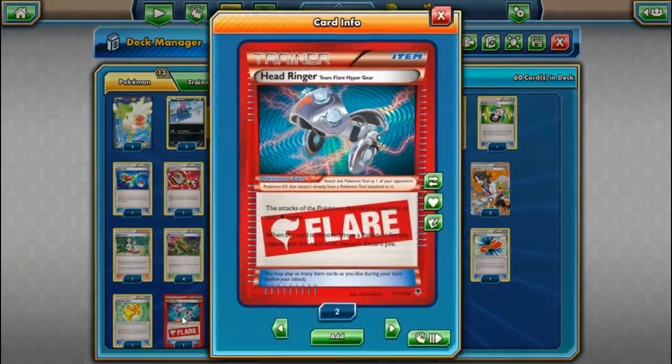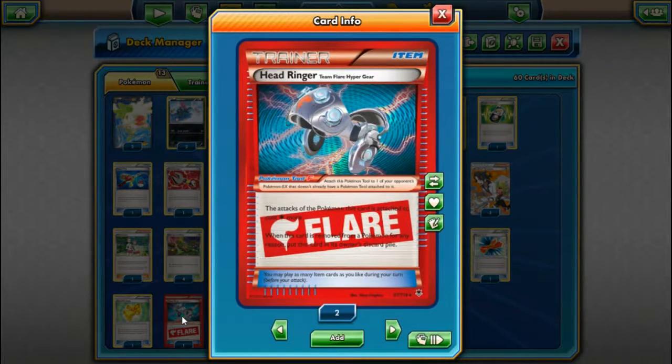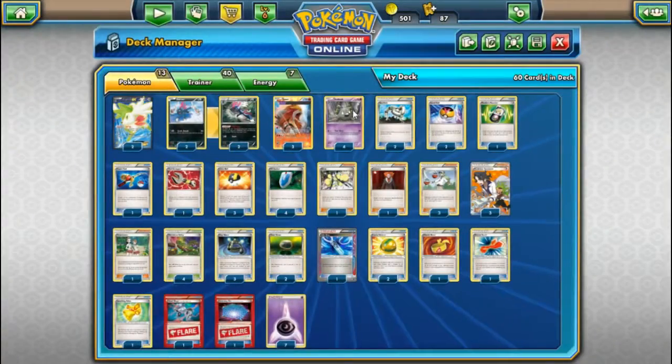And then we get to the 2 most frustrating tools in the deck. We have Headringer, which is a card that anyone who played during the 2014 to 2015 season will know very well. Just an annoying card. It's a Pokemon Tool F. You can attach this Pokemon tool to one of your opponent's Pokemon EX that doesn't already have a Pokemon tool attached to it. And the attacks of the Pokemon this card is attached to cost 1 colorless more to do. Against Yveltal or Lugia or X-Ball Mewtwo, not really that big of a deal.